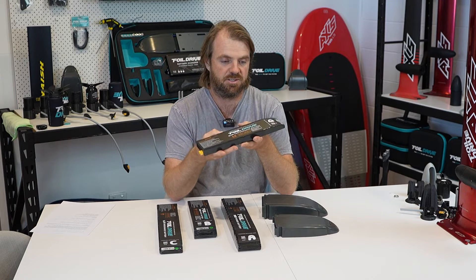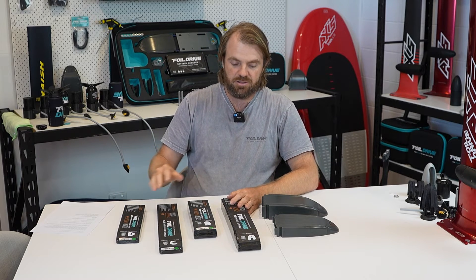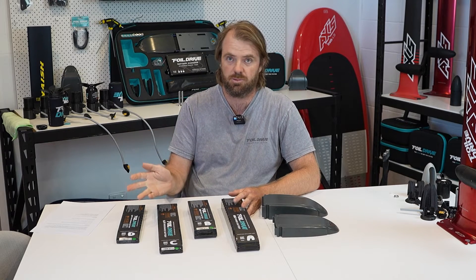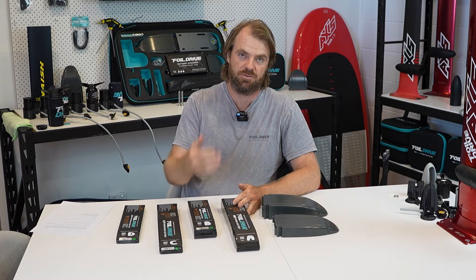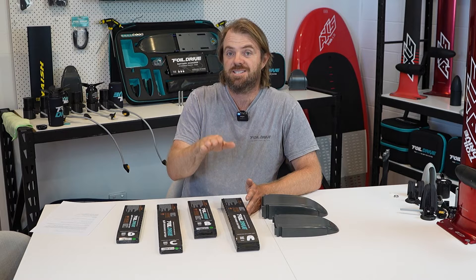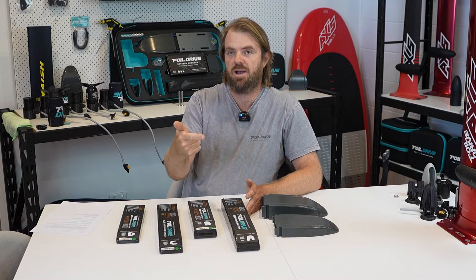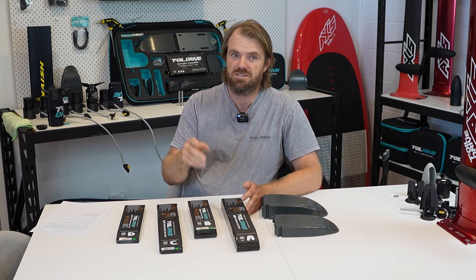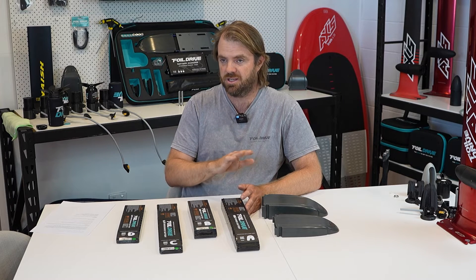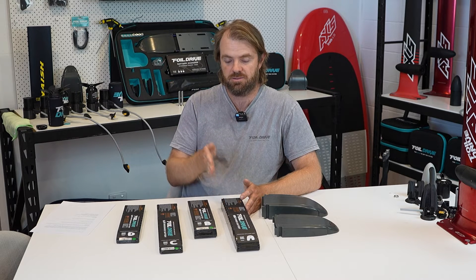Why did we make a battery that's six watt hours over the limit? We built Gen 2 to achieve certain things: more power, more thrust, more runtime - all the cool stuff we all like. That did require us to go to a high voltage - we had to go to the 40 volt architecture to make that happen. The cells that we buy are the best cells you can get for discharge, power output, weight, and size. Technically there's one cell better, but it's double the cost and only offers a 5% improvement, and I don't think anyone wants to pay even more for their batteries. So we use the best cells we can get within reason.